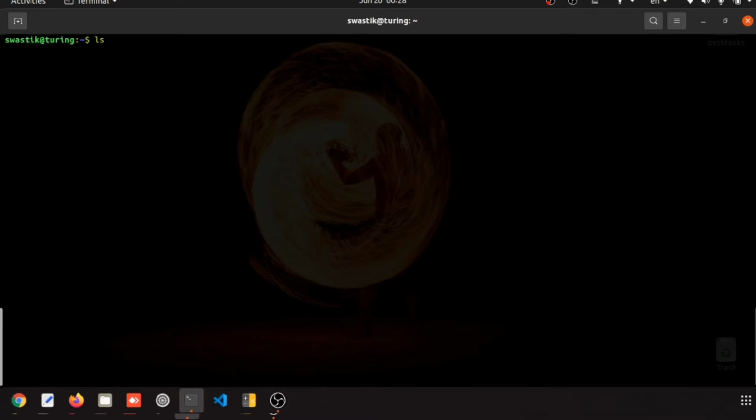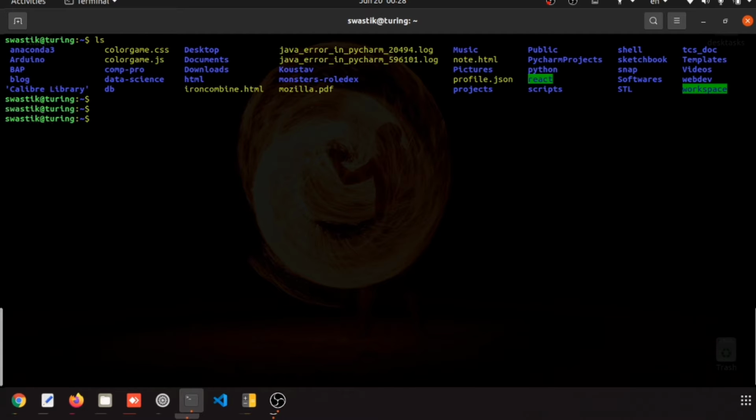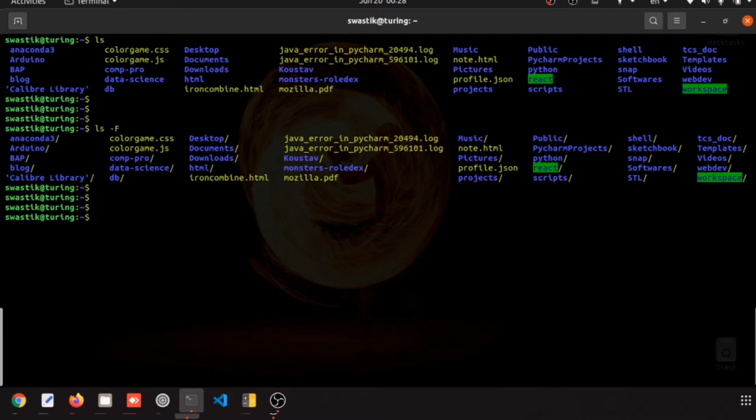If you just run ls, this will list out the directories and files. Now if you pass ls -F, let us see what happens. This appends a slash after every directory. I have colored this system.